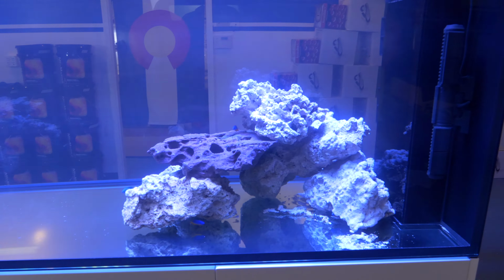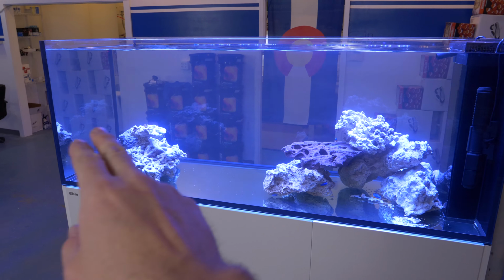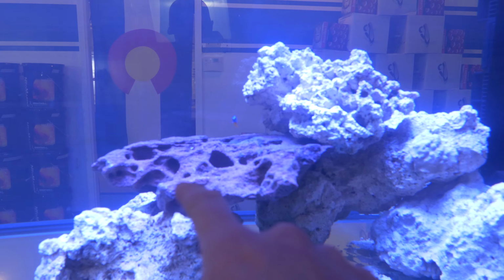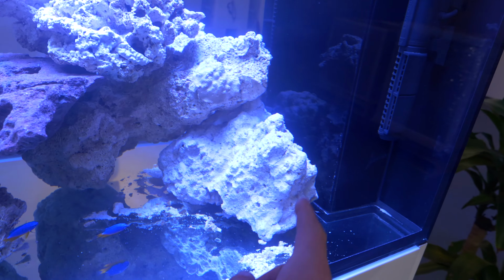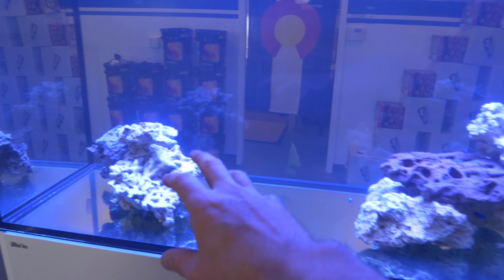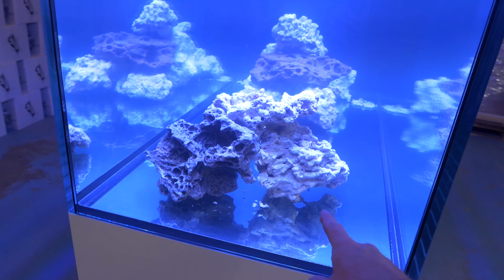It looks cooler in real life, I promise, but you know, I really didn't fill it up. This is only 5 feet long, and there's maybe like 70 pounds of rock, including a couple pieces of lace rock. We've got a nice big piece of shelf here, a big rock here that's gonna be cool to encrust with a big open area. This is where I plan to put all the branching digitata. This is the next bommy, and we got a big chunk of pukani here with a bunch of pores and holes.